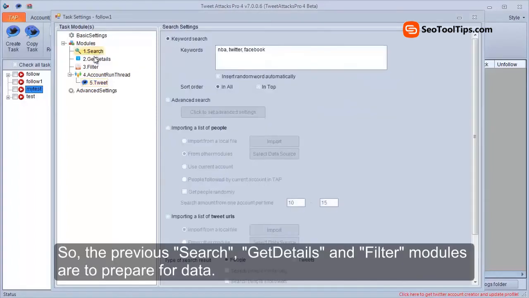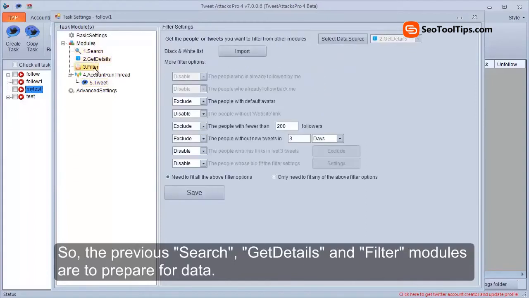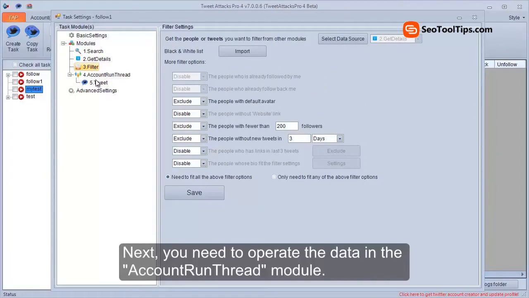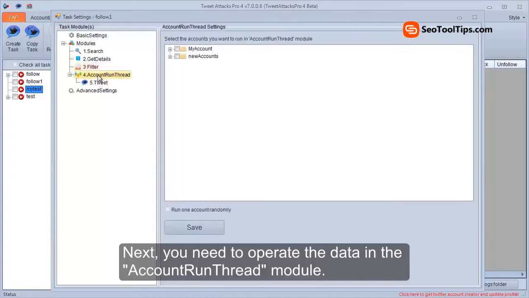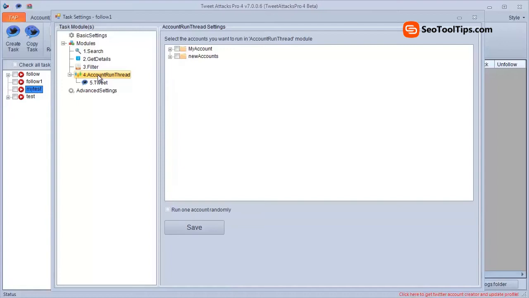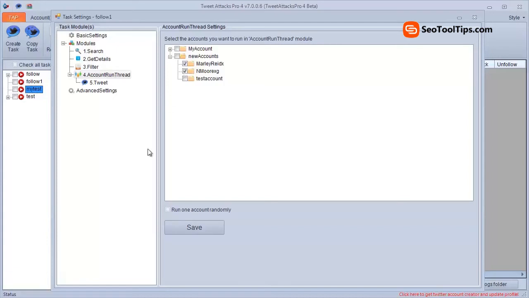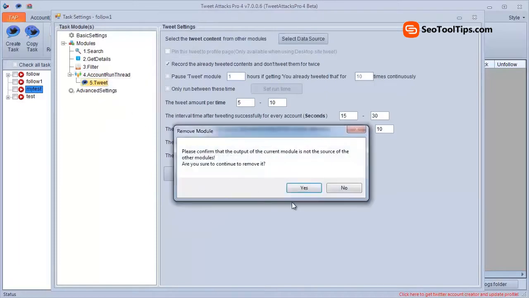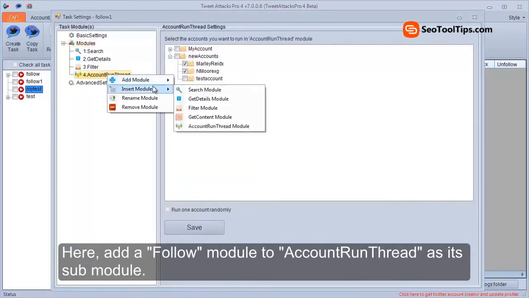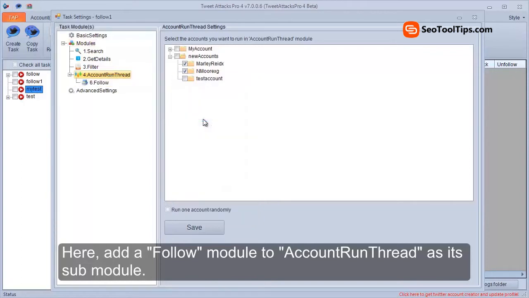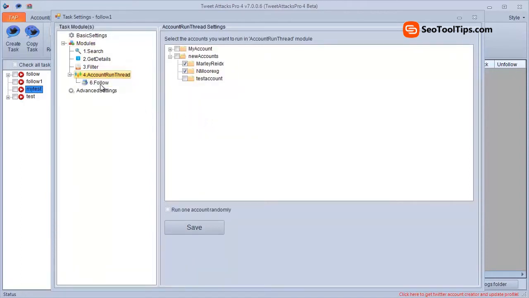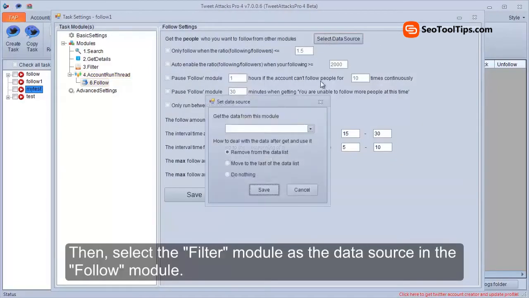So, the previous search, get details and filter modules are to prepare the data. Next, you need to operate on the data in the Account Run Thread module. In Account Run Thread, select the account that you want to run, and then click Save. Here, add a follow module to Account Run Thread as its submodule. Then, select the filter module as the data source in the follow module.